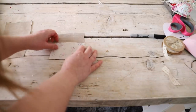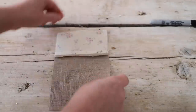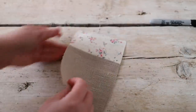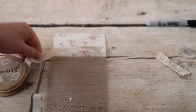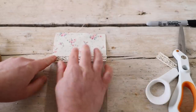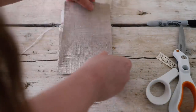So I simply have two sides, but on the front side, I'm using two pieces of fabric. As you can see, I joined them together and I just ironed my seam. So that gives me the front panel. I added a little bit of trim and then I put the two right sides of fabric together. I stitched it all the way around and I left an opening at the top.